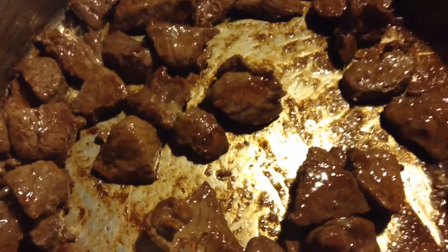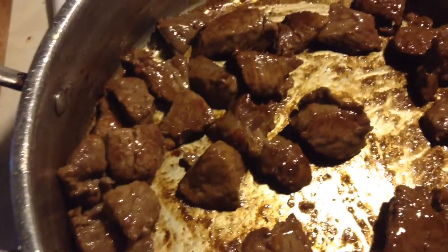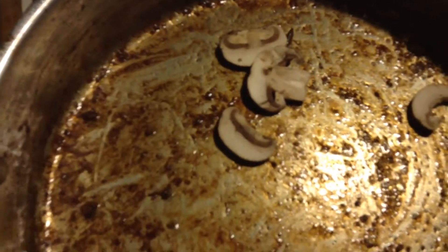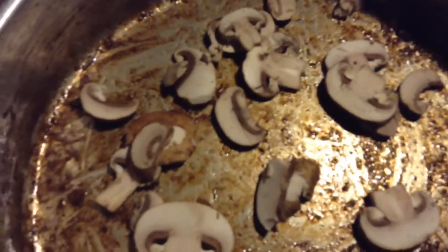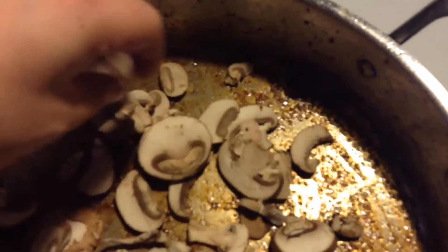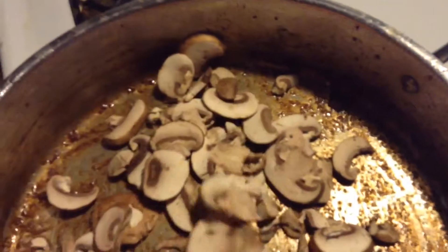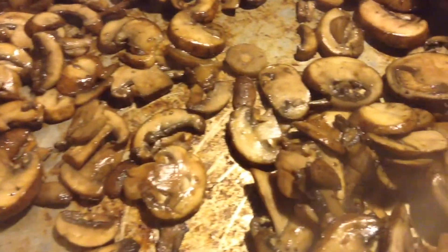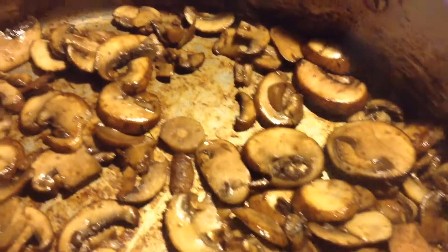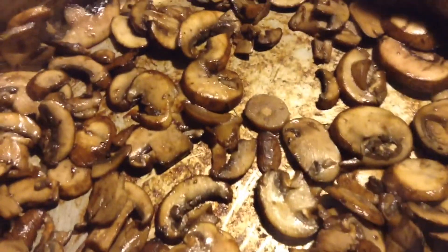Our second batch is done, and I've been putting all of this into a large, four or five inch deep hotel pan that we're going to throw in the oven. Next, we're going to brown our mushrooms. Again, don't overcrowd them or they won't brown properly — something Julia Child always said, and she was very right about that. In fact, this is her favorite dish. We're going to brown these mushrooms in two batches. I'm using baby Bella here, but you can use white button. Our mushrooms have browned up nicely, and they've left their fond along with the bacon fond and the beef fond — we're building layers upon layers of flavor.